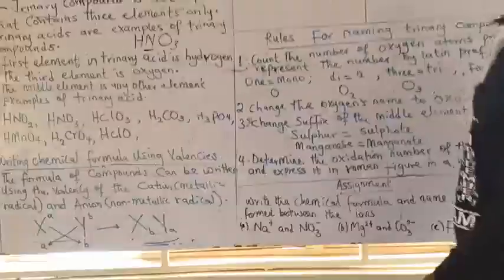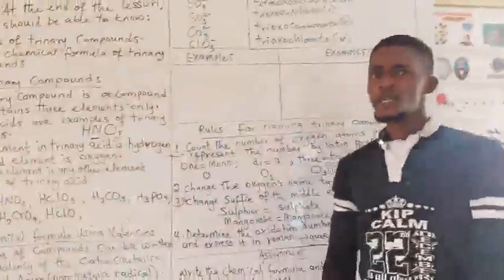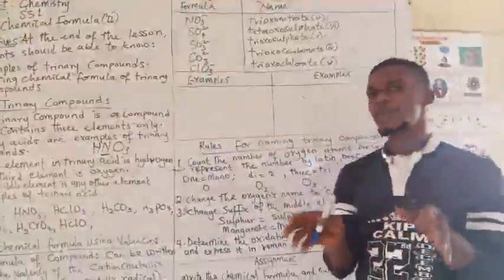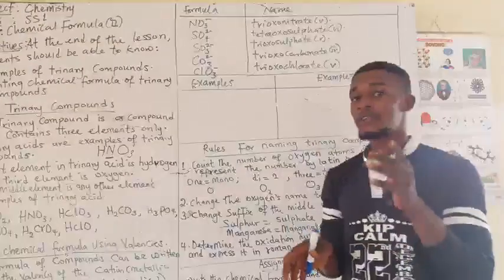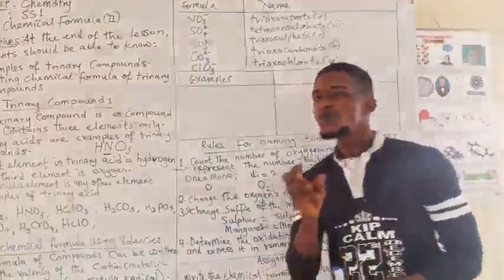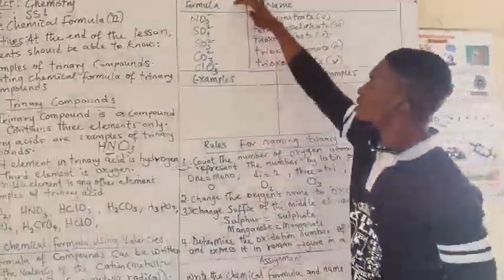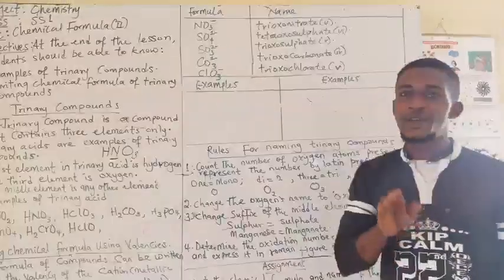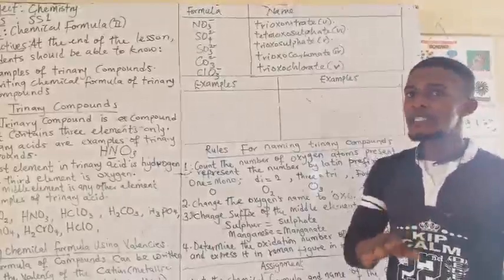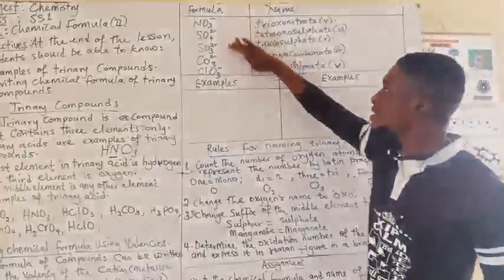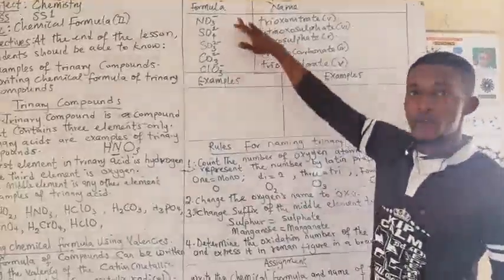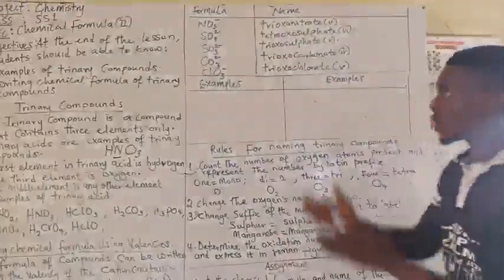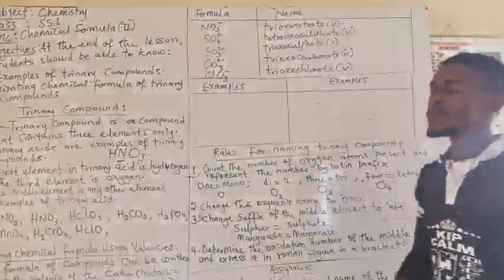So let's take some examples. There's a shortcut. Before you write the chemical formula of any compound, I would advise you as my student to know the radicals, the chemical formulas of the radicals. It will assist you in writing the chemical formula. Please understand, if you can memorize these radicals, it makes the work very easy. So let's look at how we can use these to write chemical formulas.